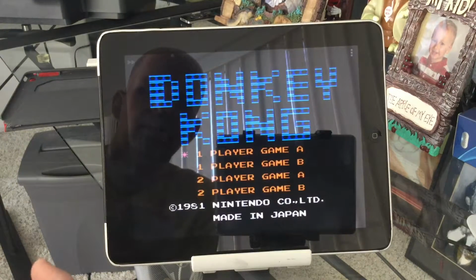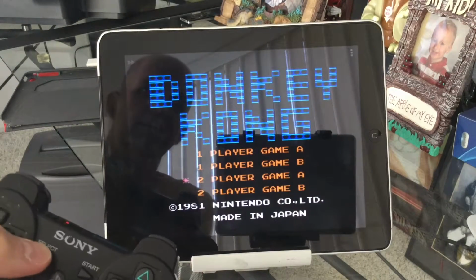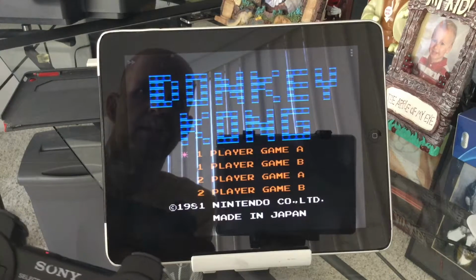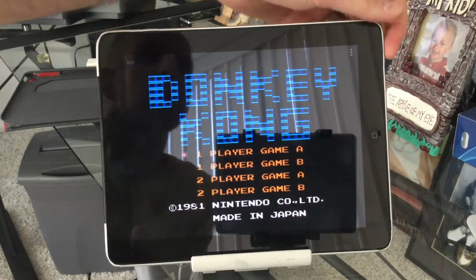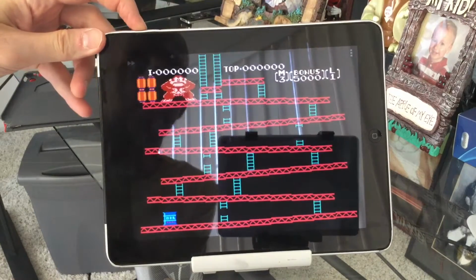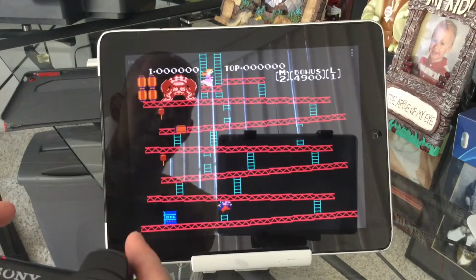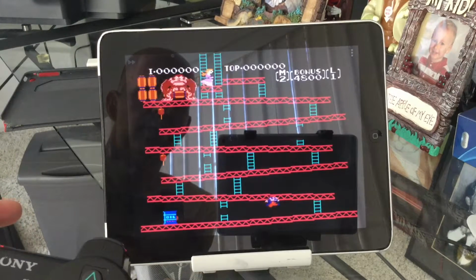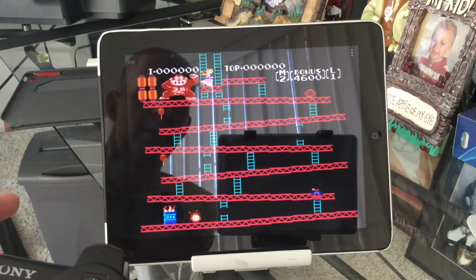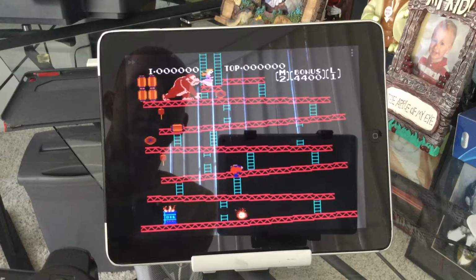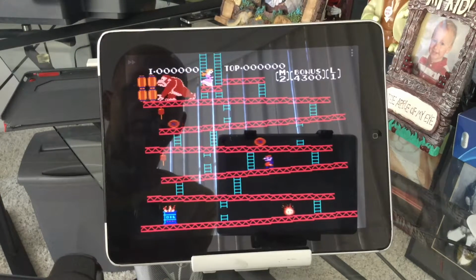You use the select button, start, and you can use your remote now. And the same thing goes for the Super Nintendo.